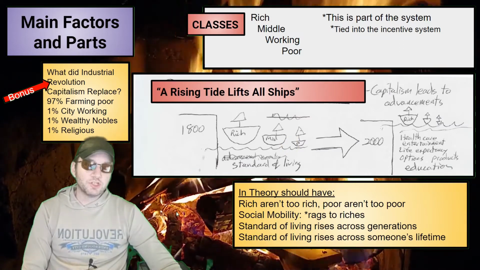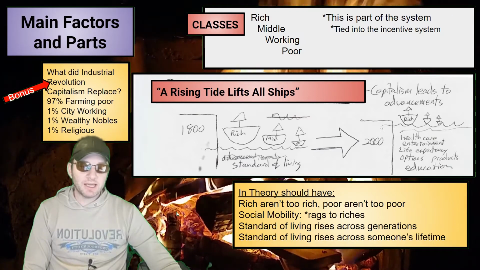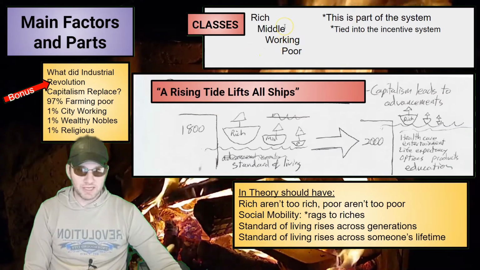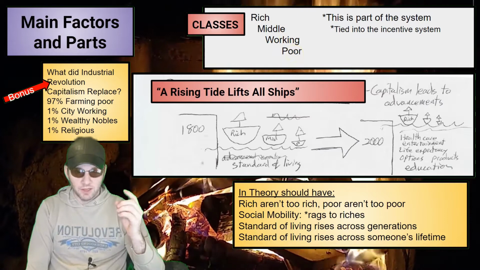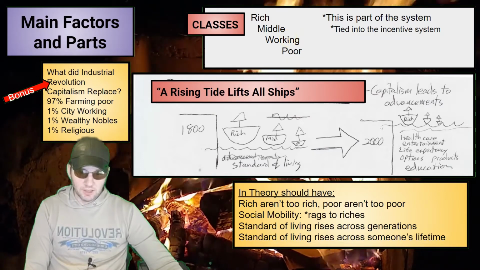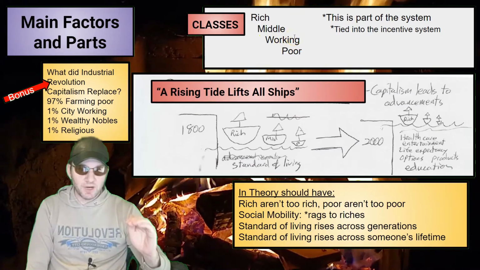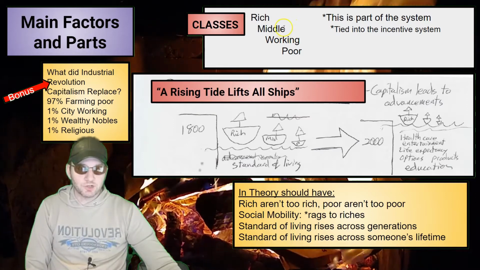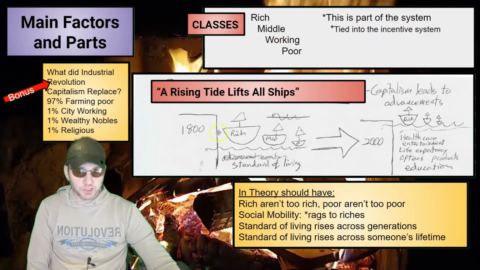The numbers in the studies do bear out, though, that it is fairly, I don't want to say easy, but let's say common for someone in a capitalistic system to move one place. If someone is living in poverty, it is common with correct decisions and hard work to be able to get up to working, getting the necessities paid for in a lifetime. If someone is working, just barely getting by, it is possible through the correct decisions plus hard work to get to middle class, have a little bit extra money. And if someone's middle class, it is possible to pop up to rich.